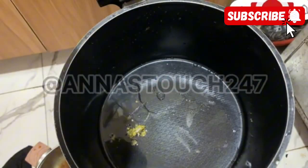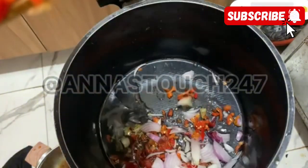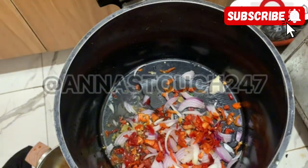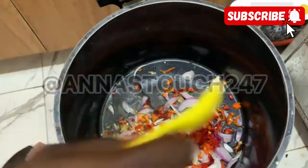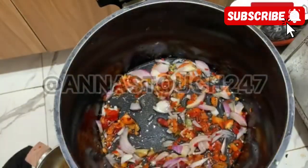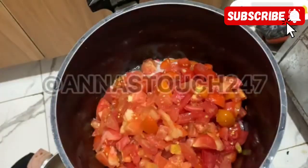Okay, so once your oil goes in, the next thing to come in is your ginger and garlic paste, just to build the base of the flavor for the sauce. And then you go in with your 3 combination of peppers, and then you go in with your onion. In this recipe I use 6 different peppers. For the bell peppers, green, red and yellow, and then for the other peppers for flavor and heat, I have my rodo, tatashe and shombo.